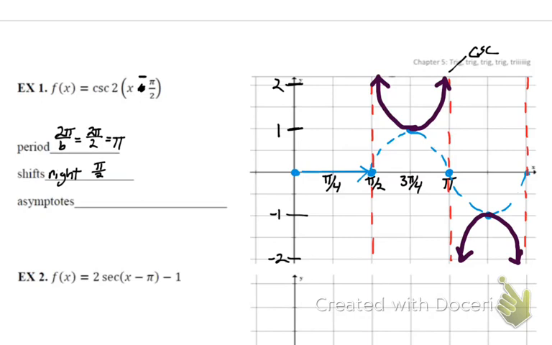All right, this one's a little different. My first asymptote is at pi over 2. Then it's at pi, which is actually 2 pi over 2. Then it's at 3 pi over 2. Then it's at 4 pi over 2. Then it's at 6 pi over 2. So this one does work to just do k times pi over 2. But you can rewrite that as k times pi over 2. I don't care. Either way is fine with me.